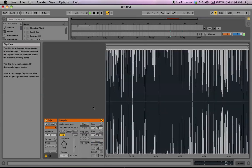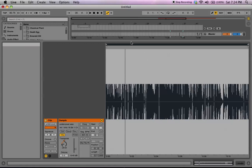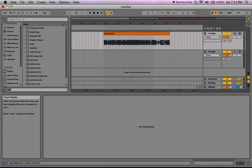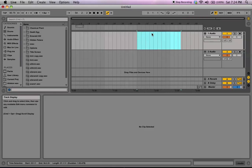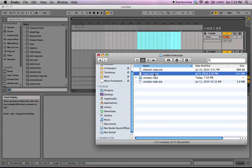You might have noticed that some of the samples are either faster or slower than others. To save space, a lot of games from all kinds of systems use a double or half sound command depending on what it is. Now we're going to look at Alien vs Predator, which I know does not have a bin file.